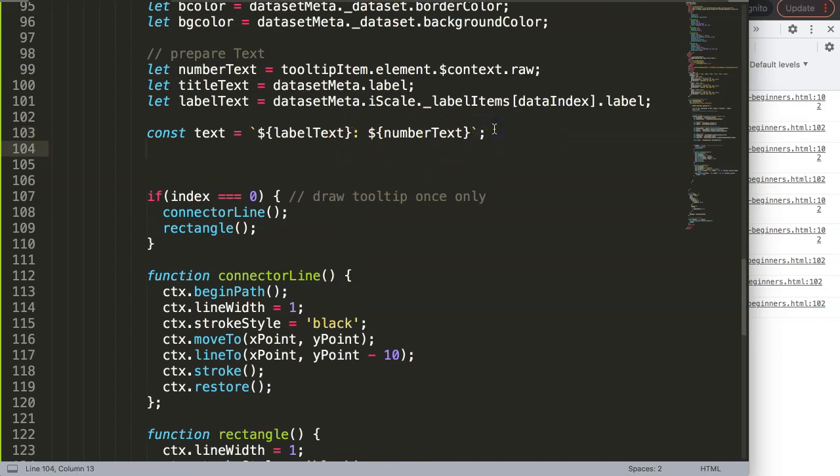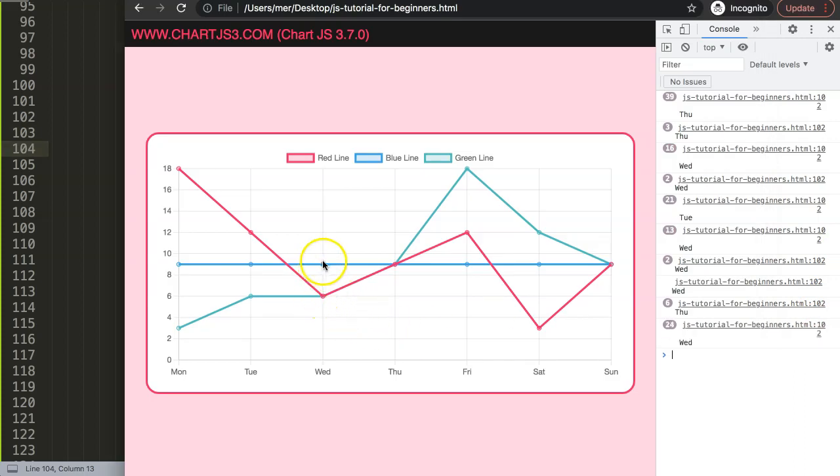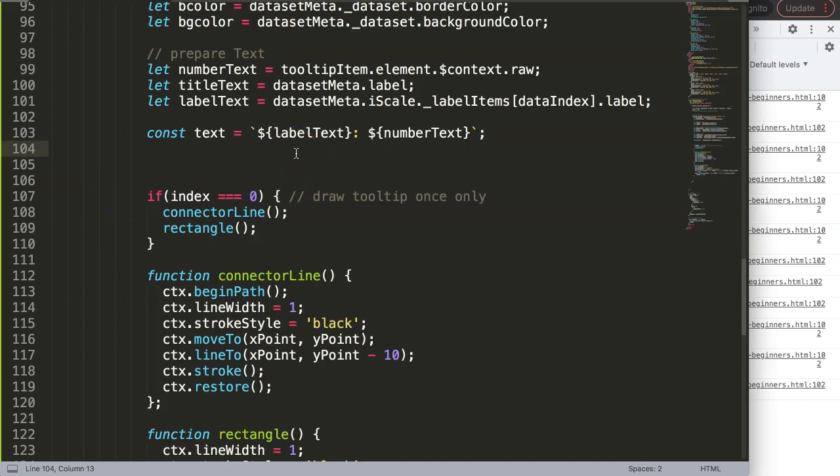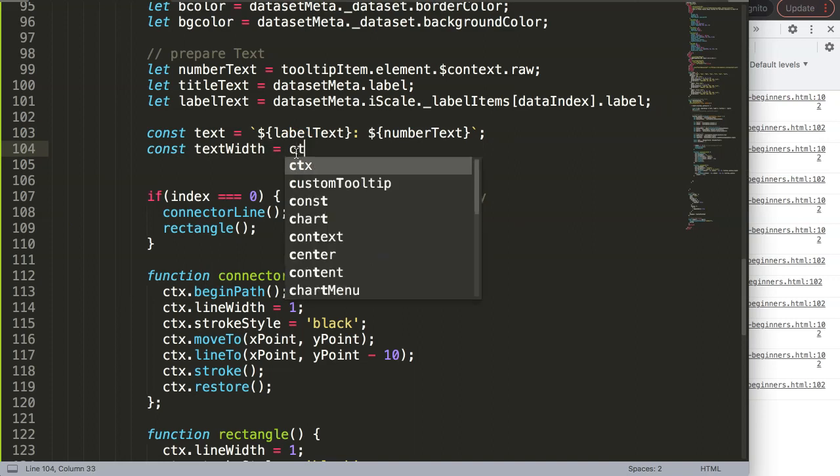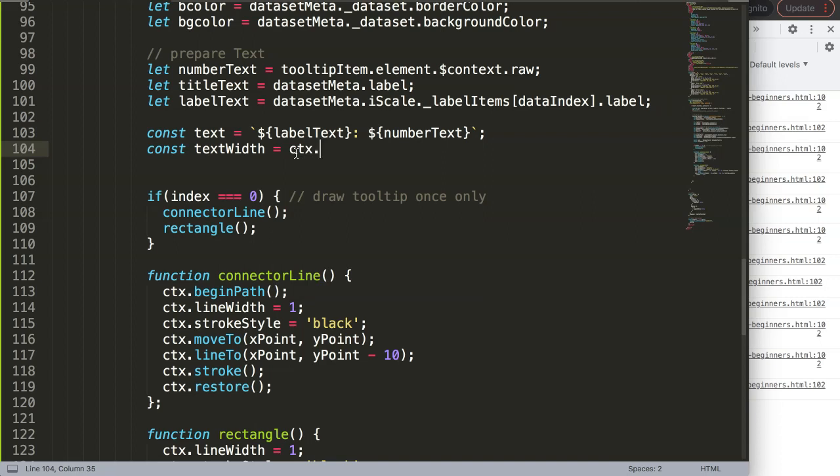Now we prepared the text. We don't want to show yet the text. What we do want to know is what is the amount of pixels of this text. We need to have this dynamic so that when our tooltip expands based on this, it must make sure that it will cover everything. So what we're going to do here is we say constant text width equal, and then here of course we're going to use another nice canvas feature. ctx dot measure text, and the measuring of the text will be equal to this, whatever we have here.